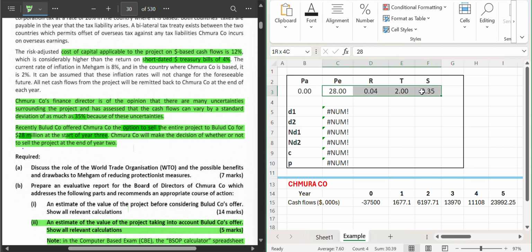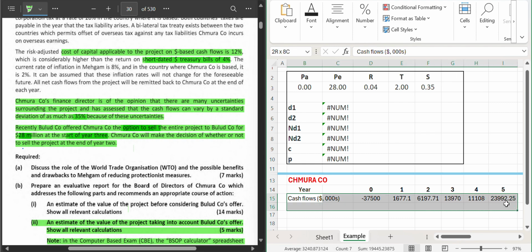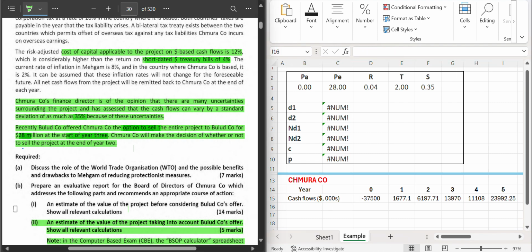So I've calculated all those values. You can see it will hardly take a minute to calculate these values. You simply have to type, because all these four values will be given to you. The challenge you will face is in calculating the PA, but trust me, this is simple. So let me show you how. I have taken these cash flows from this scenario one. From the answers I have directly taken this. You have to calculate this if you are doing the full question.